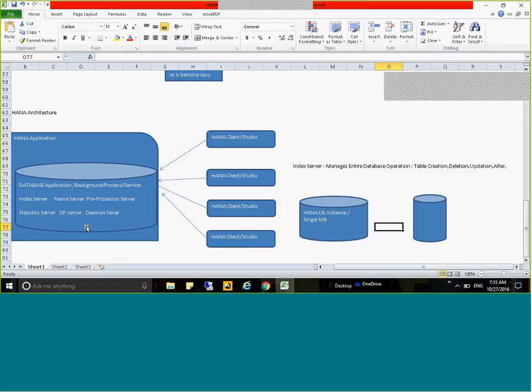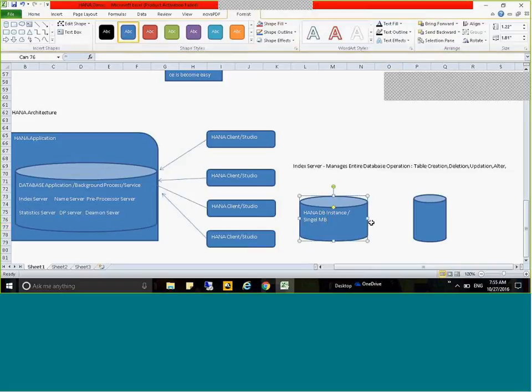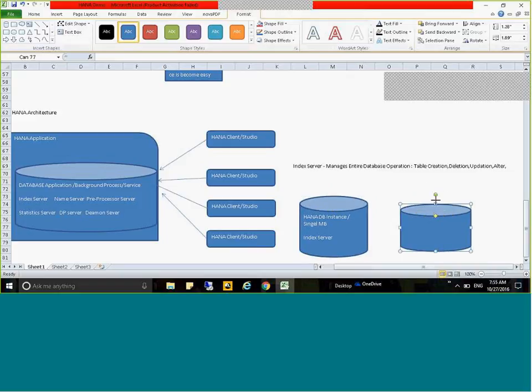But in case you maintain more than one motherboard and you want to go for a distributed environment, then what would happen here? In that situation, services should be installed on each one. There is an option for you to install all these other services: name server, statistics server, DB server, daemon server, preprocessor. But it is necessary you install the index server.